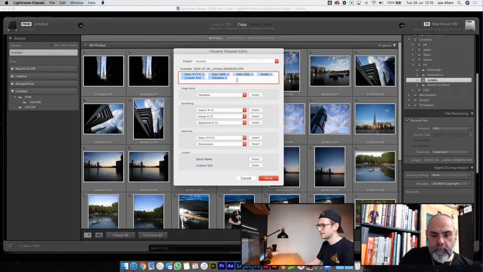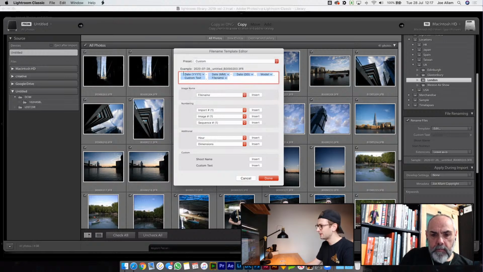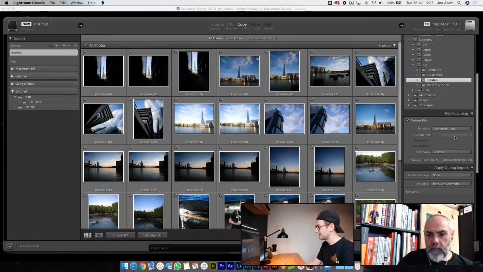If you wanted to add extra things in here, you have your controls down here. So this is built up by choosing various elements, such as here, we could add the hour, second, and minute. So for example, the hour, you just select it and it appears up in there. From the top, you can create your presets, so you can save those as a new preset. And I've got a few others depending on what I'm importing. But for the most part, this stays the same and it stays consistent and has done for years.